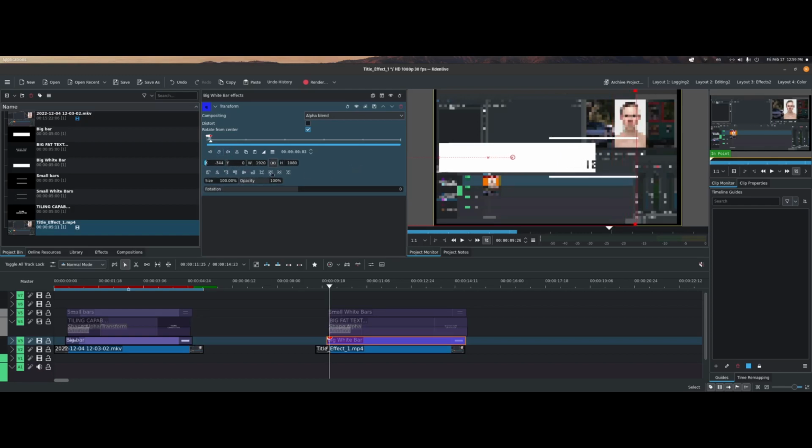So I'm going to speed this up a little bit. If you need to fine-tune this, then you can double-click on the value and then use the mouse wheel to just move this to the right position, one pixel or one position at a time.